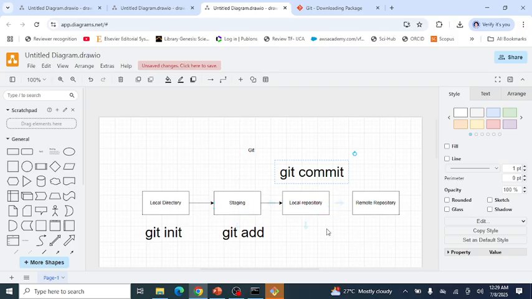Now this local repository has the capability to push into the remote repository.